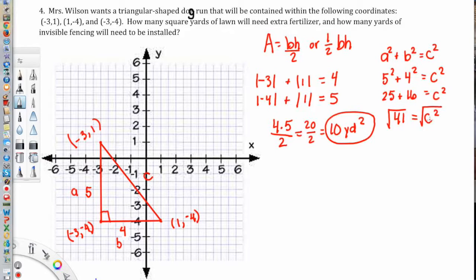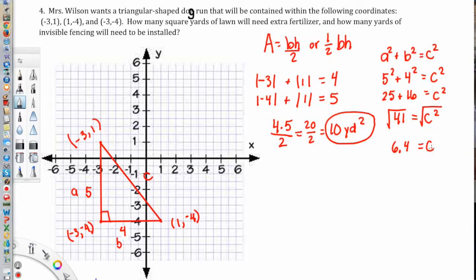But how do I get C squared? Well, by taking C and multiplying C by it. So the square root of C squared is C. And the square root of 41, if you punch it into your calculator, should be about 6.4. Because after all, 6 times 6 is 36, that's too low. 7 times 7 is 49, that's too high. So it's got to be somewhere between 6 and 7. And if you look at your calculator, it's approximately 6 and 4/10.